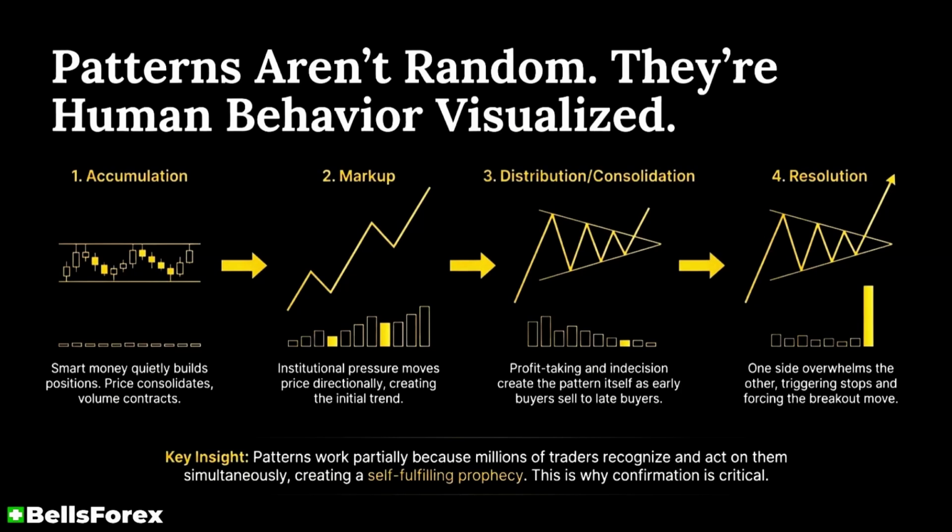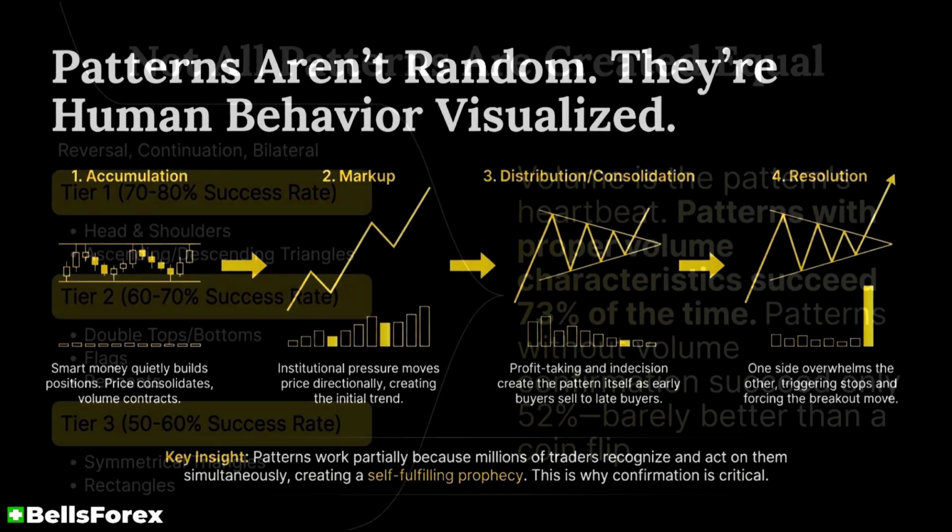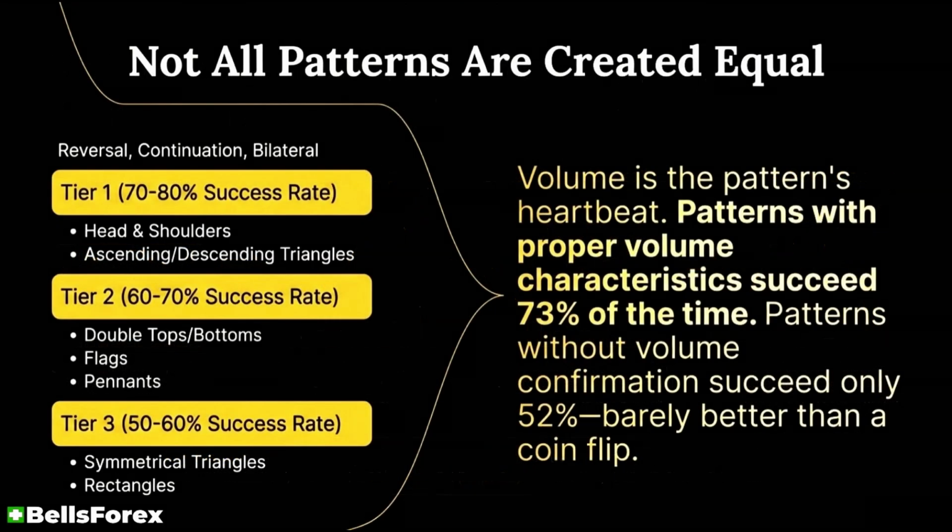Understanding that, that the pattern is a map of synchronized risk management, removes the mystery and replaces it with quantifiable behavioral psychology. And that's the professional perspective, a perspective that requires a highly rigorous pattern classification system. Yes, we have to categorize patterns not just by their shape, but by their function, their timing, and most critically, their statistical reliability. Let's start with function, the directional bias.